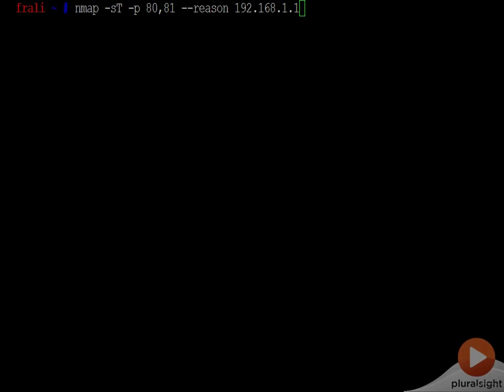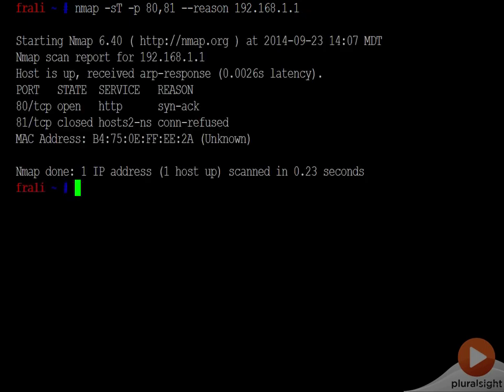All right, let's do another quick demo. In this command, we're requesting that Nmap perform a TCP Connect scan against port 80 and 81 on the default router for my office network. As you can see, Nmap received a SYN-ACK from port 80 and therefore lists the port as open. A reset packet is returned for port 81 and Nmap lists it as closed. Since Nmap is relying on the operating system's network packet construction routines for Connect scans, it also relies on them for errors. In this case, Nmap gives the reason as reported by the operating system, which is connection refused.